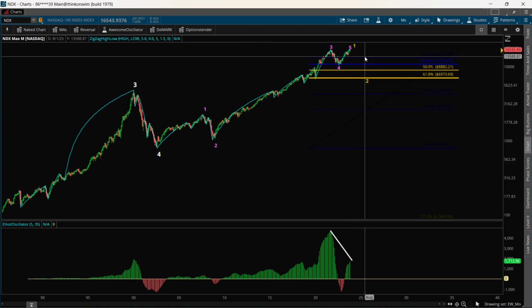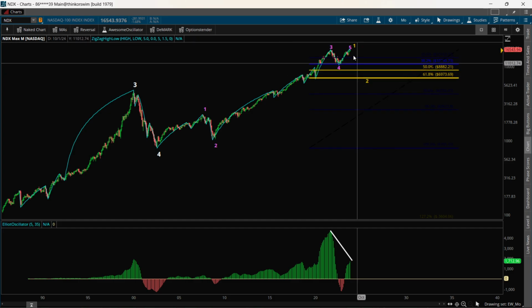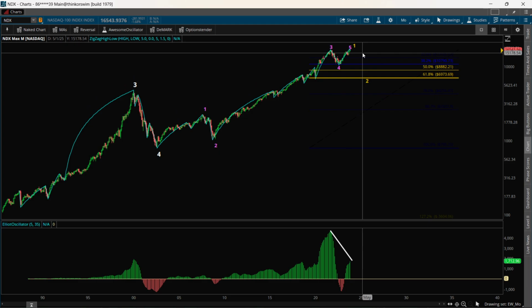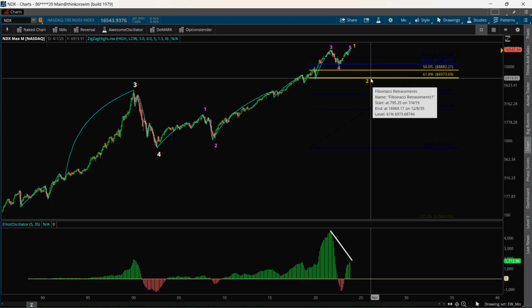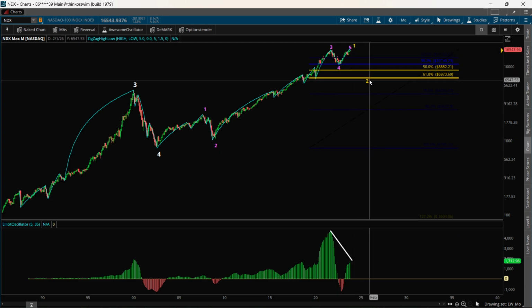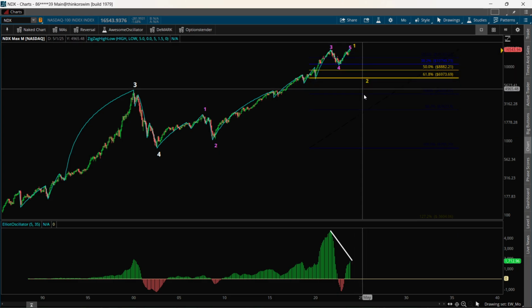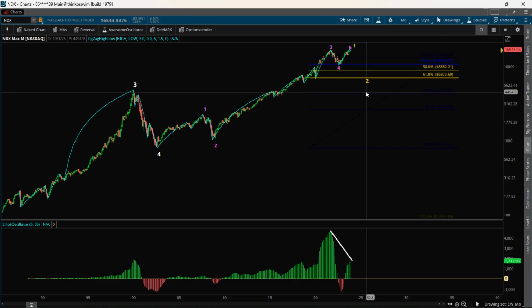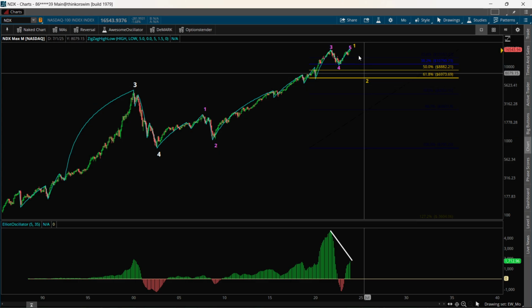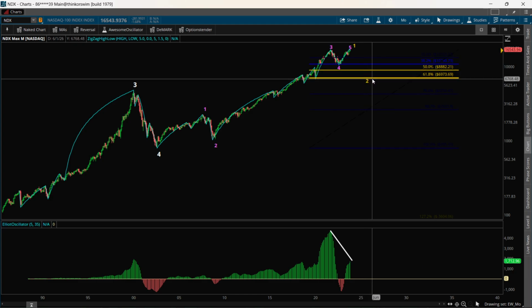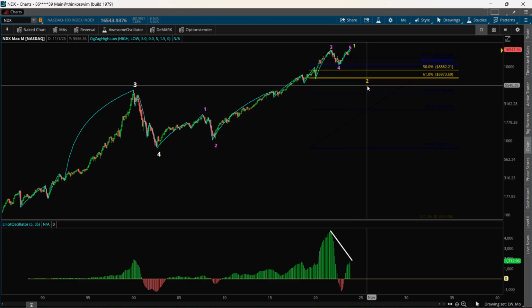So it still matches. And then the last move, after a 62% retracement, and I showed you that 62% retracement on SPX, so check out the video, and then another massive 5-wave move to the downside. So everything fits together. We're looking for that deep retracement, possibly all the way down to the 2000 bubble high. And again, that would be a generational buy, in my opinion, and all hell would have broken loose by the time this all happens, and everybody would be pulling their money out, and this is actually a great buying opportunity.